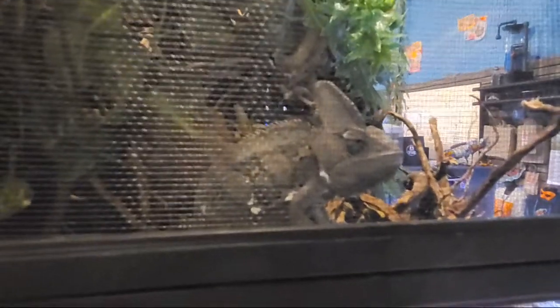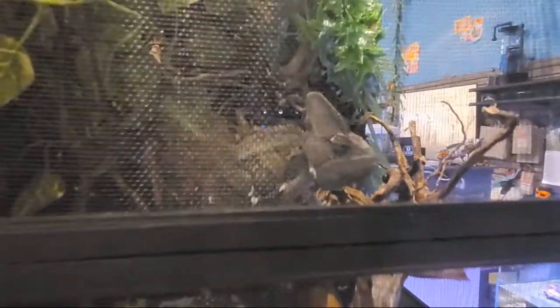But what's up, Patrick? How you doing, buddy? You're peeling again. I must mean you're growing. He's such a cool little chameleon. And I say little, he's one of the biggest ones of them. But really cool.